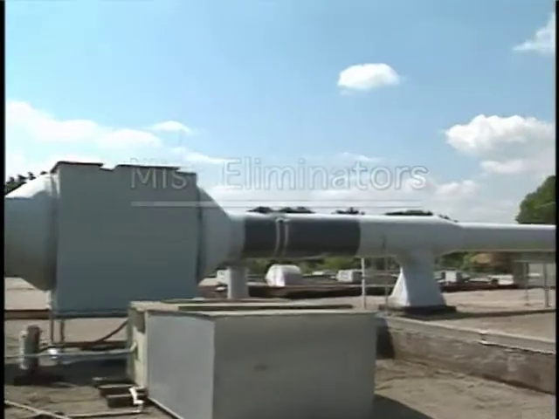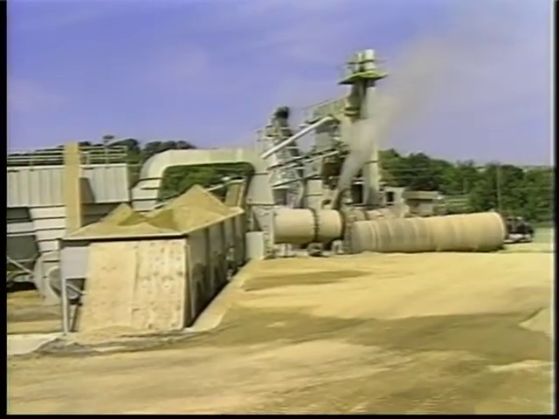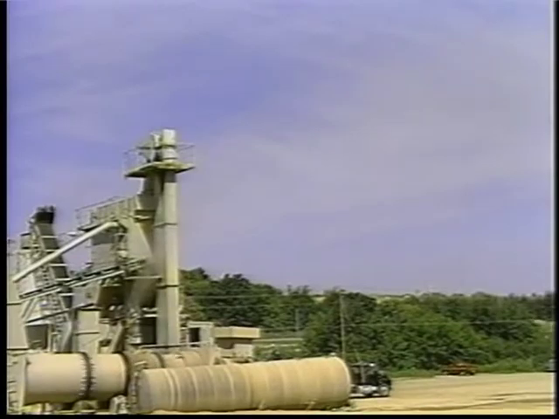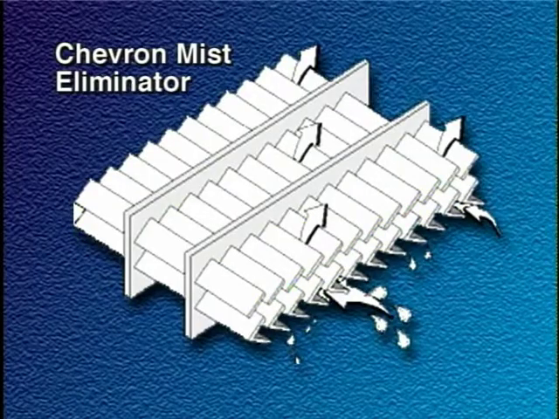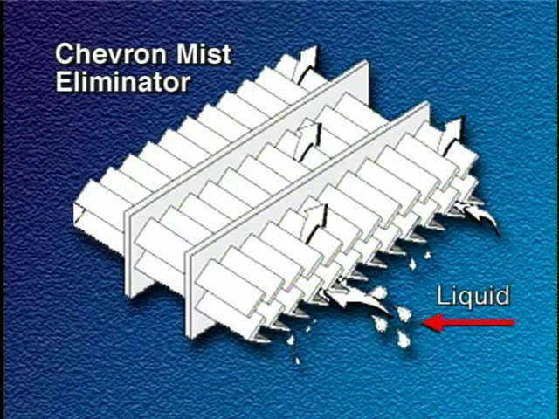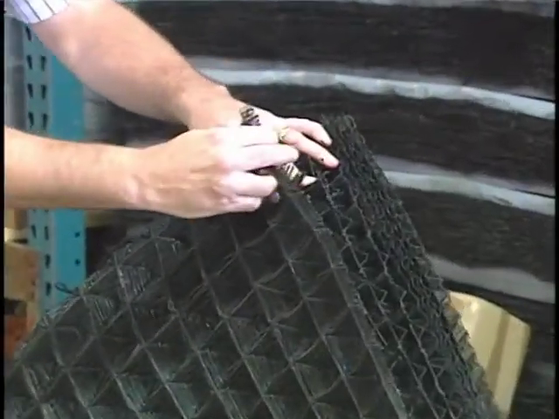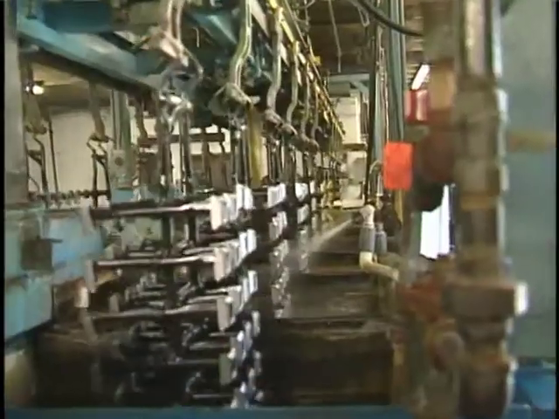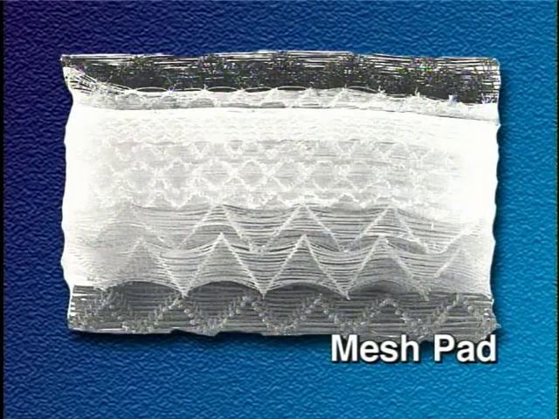In all absorbers except spray dryers, the process of contacting the gas and liquid stream results in entrained droplets. Since these droplets contain the contaminants, they must be removed before the gas stream exits the unit. This is referred to as mist elimination or entrainment separation. The two most common mist eliminators are chevrons and mesh pads. Chevrons are zig-zag baffles that cause the gas stream to turn several times, with liquid droplets collected on the blades and drained back into the absorber. Mesh pads are made from randomly interlaced or woven fibers that serve as collection targets; the density of the fibers controls the size of droplets that can be removed. In applications such as chrome plating, a very dense pad that can remove droplets a few microns in size is typically employed.